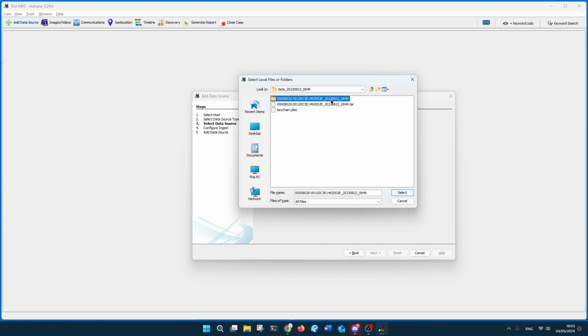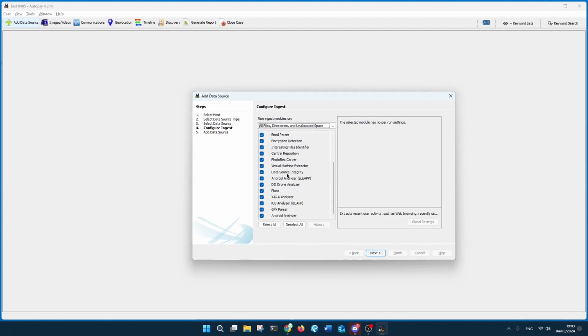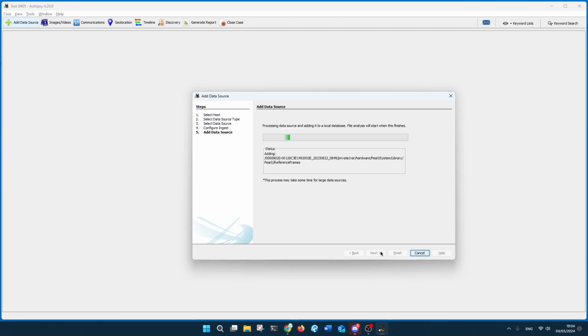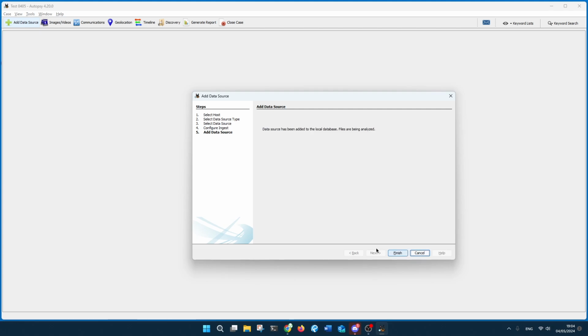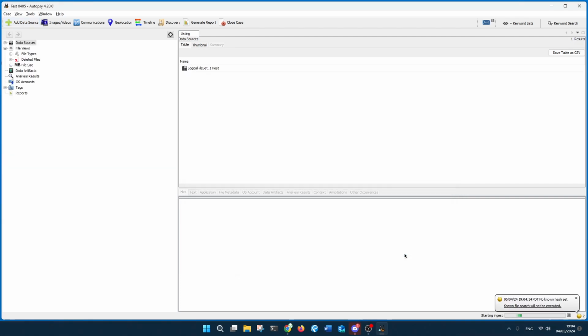I'll go up one, and just click the check mark boxes on all the ones that you need. And once you do that, it'll add all the stuff for it. And then you can click finish and wait for it to export the data.